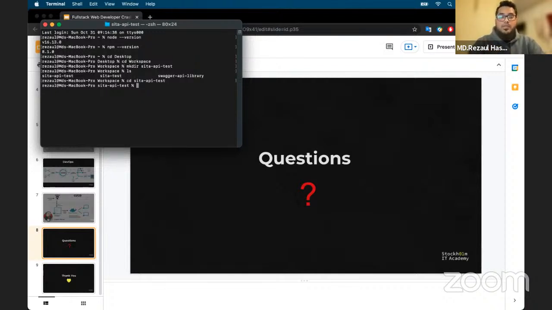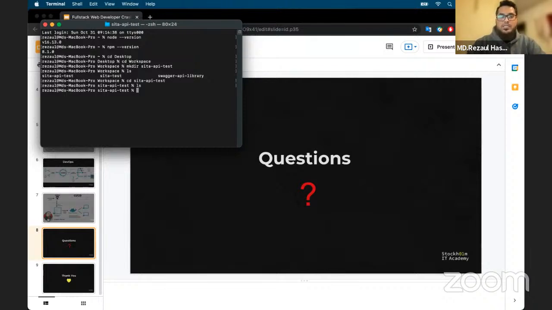Now here I want to use npm to initialize my application. You can see this folder is empty. Now, if I want to make my application, I have to take something called the base project.